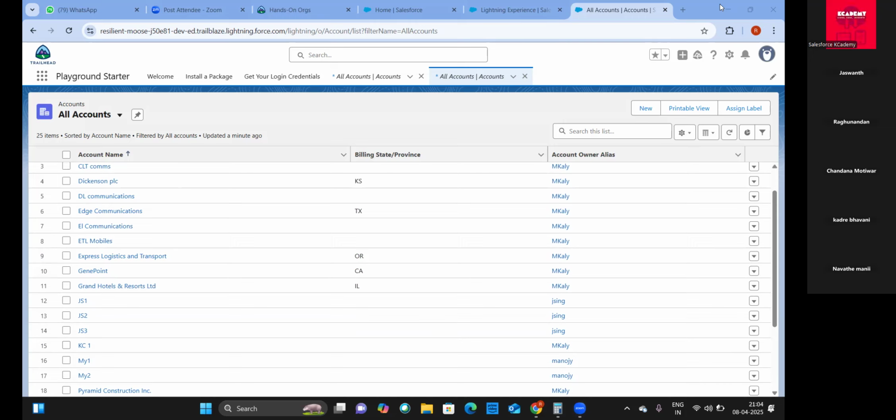So it is irrespective of roles. We created it using groups of people. This group of people's records should be visible to this group of people. So role is something different.